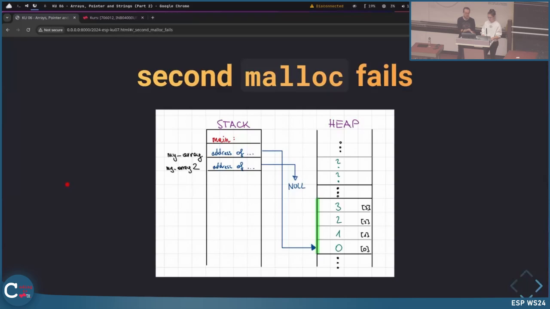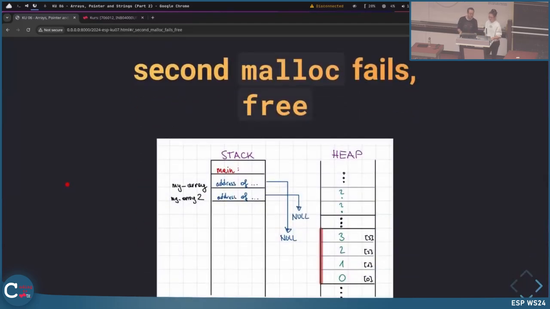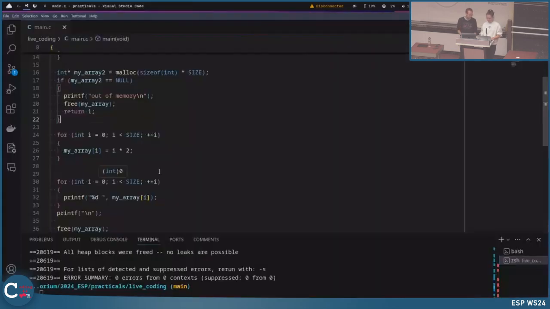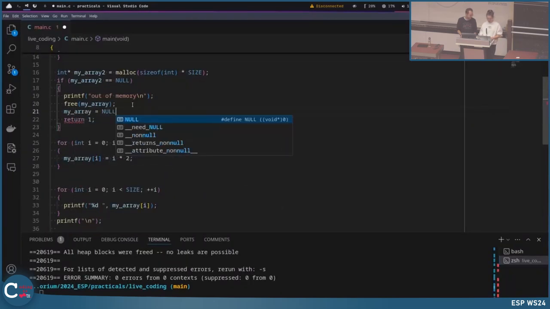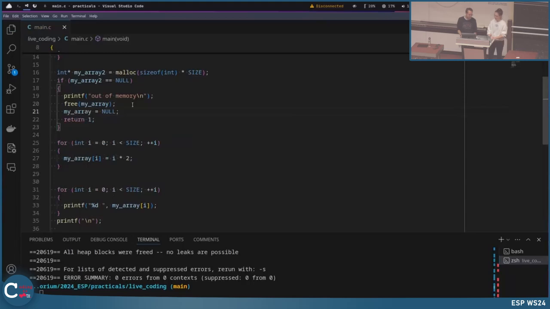And if we terminate the program in this case, then the memory is not freed. And now the correct behavior would be again to free it. We can continue, free it, and maybe also set the pointer to null so that we cannot access the memory. That's not so crucial in this case, but the important thing is you need to free the memory in any case. So what we could do here is set my array to the null pointer because we freed it. But I think here it's not that necessary because we're returning directly afterwards, so there are not that many chances to use this freed pointer.